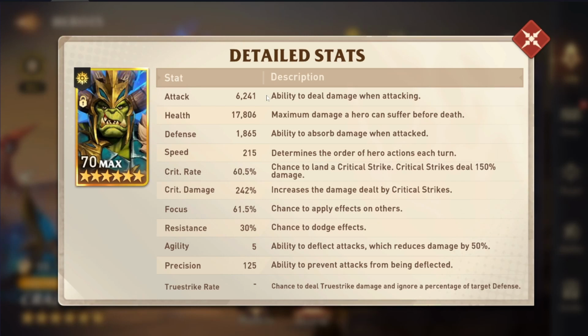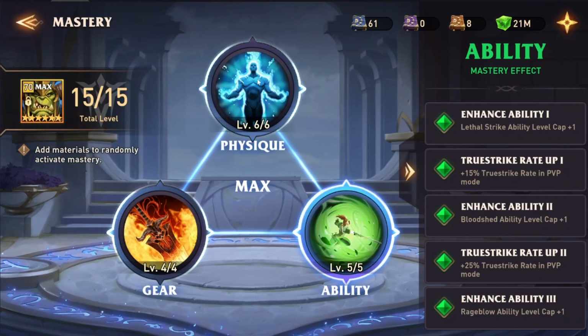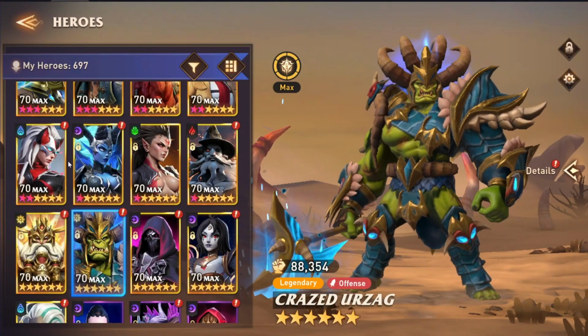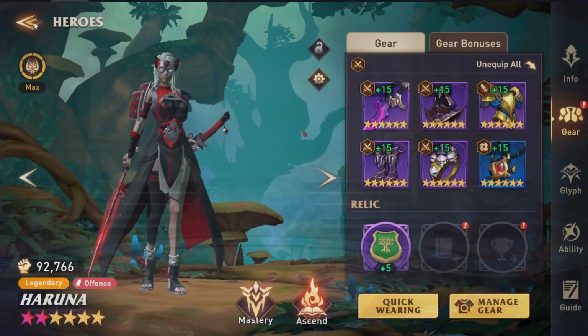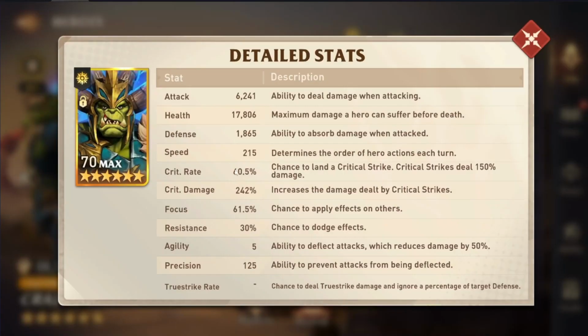But the counter argument to that is, if the hero didn't have Truestrike, he would have that 23% crit rate mastery that the other damage dealers have, right? So on the flip side of that, you technically wouldn't even have to build a character at 100% crit rate. It would have to be at 77% crit rate. So you're gaining maybe 17% difference in stats when it comes to spreading the wealth. So that would be the counter argument, right?